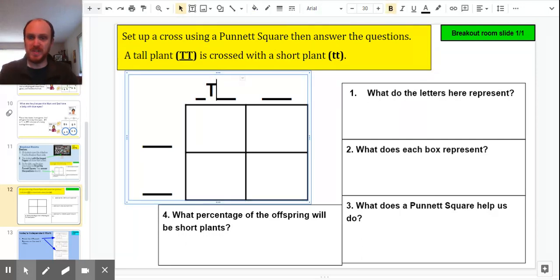Okay, so I'm going to put big T across the top. And I'm going to put little t off to the side. Does it matter? Could I put the little t's up here and the big T's here? Of course. It doesn't matter. Remember, it's like multiplication. 3 times 2 is 6. 2 times 3 is 6. It doesn't matter which one comes first. Okay, now I got to fill this in.